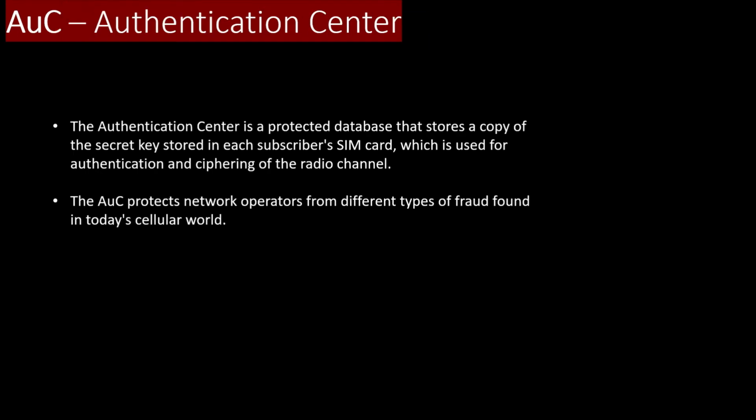AUC, Authentication Center. The Authentication Center is a protected database that stores a copy of the secret key stored in each subscriber's SIM card, which is used for authentication and ciphering of the radio channel. The AUC protects network operators from different types of fraud found in today's cellular world.